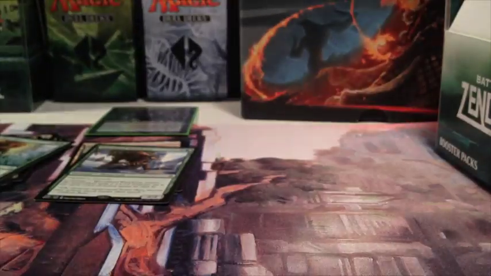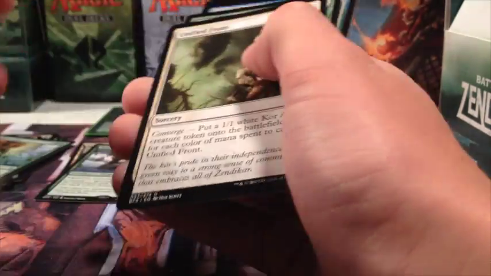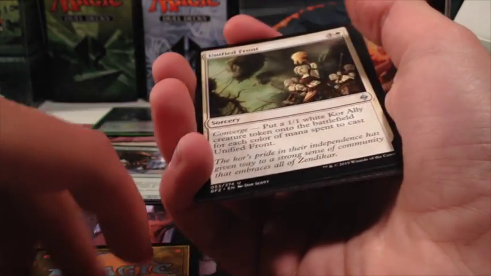This pack with Kiora on it. I'm not particularly happy with the Planeswalkers. None of them are good for my mono-white deck. Gideon's more of an Allies Planeswalker. He's more of a Standard-type Planeswalker. Or Modern, if you're playing Modern Allies. That goes there.